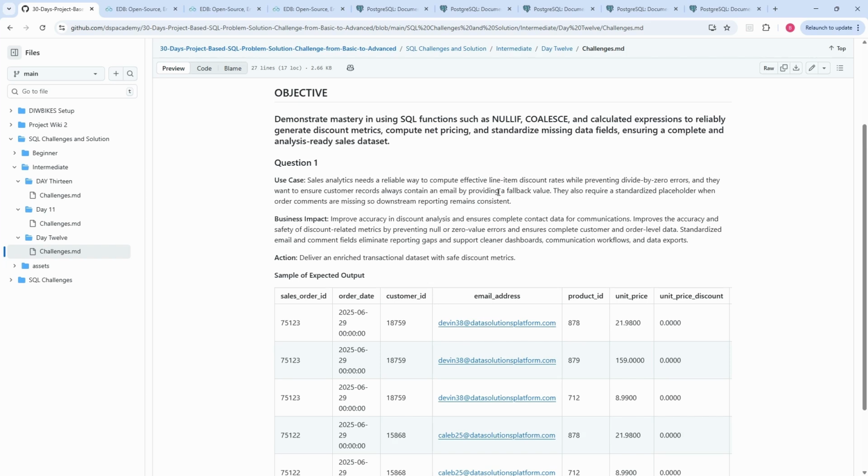So if you look at here, you can see we're talking about line item discount rate. That quickly tells us that we're looking at the order detail. All right, and then there are some key things we want to keep in mind there. We want to prevent division by zeros, very key to take note. And also we want to make sure there is no blank email. We also want to fall back to a particular value.